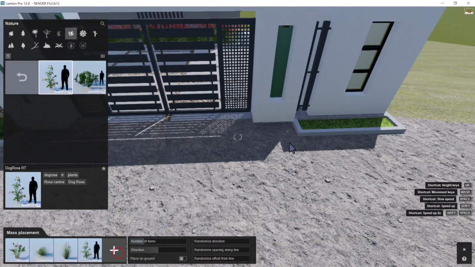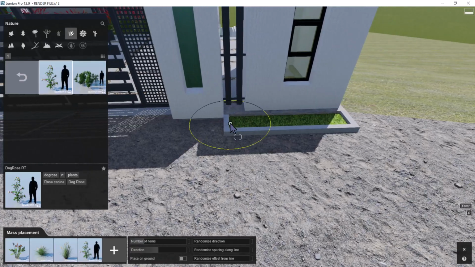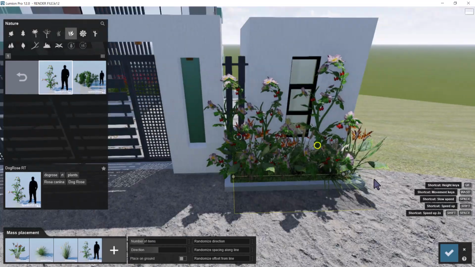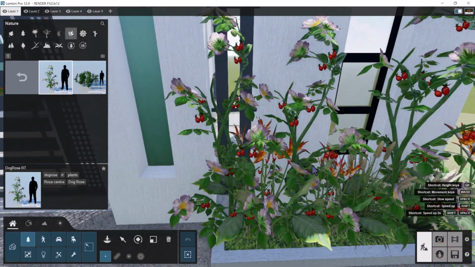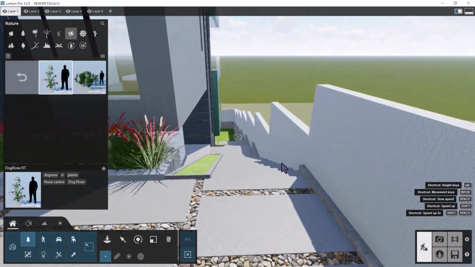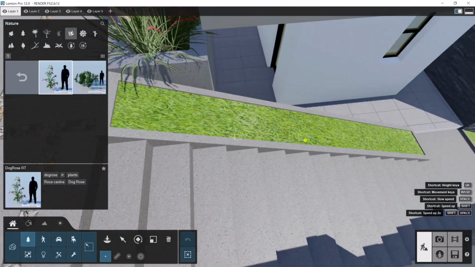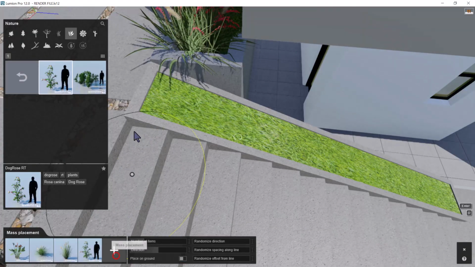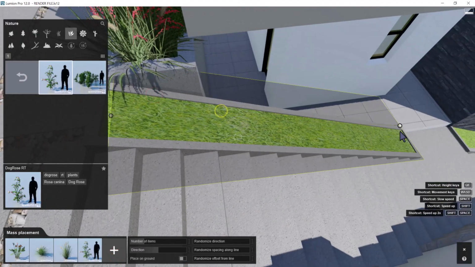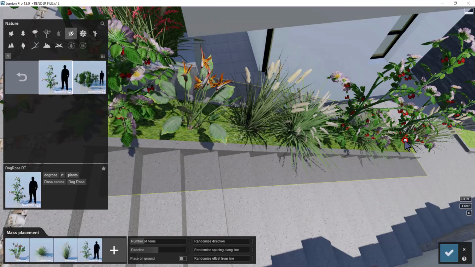Do the same for here. And done. Then I still have these flower pots here, so all I want to do is do the same for here up to this point.